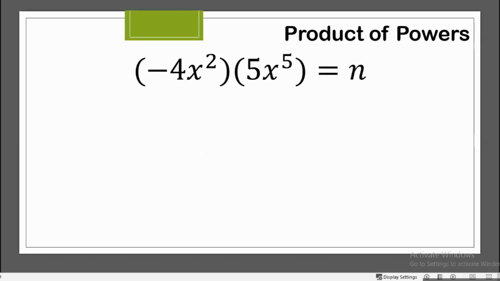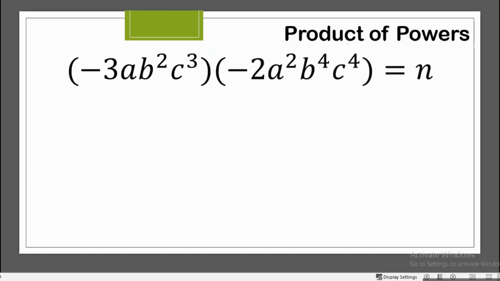How about this one with a negative number? Tama. So you need to multiply first all the digits, including the sign. So this one is negative 4 times positive 5. So the result is negative 20. And then you add the exponent. Okay. Next. What are you going to do?